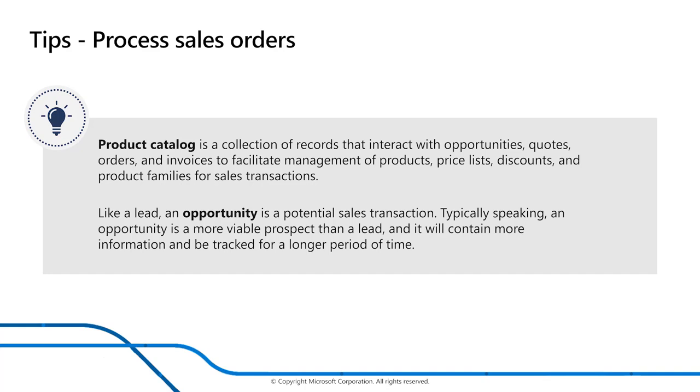Now, looking back at our sales processes again. Like a lead, an opportunity is a potential sales transaction. Typically speaking, an opportunity is a more viable prospect than a lead, and it will contain more information and be tracked for a longer period of time. So again, this is where we're really sort of having those deep discussions with our customer.